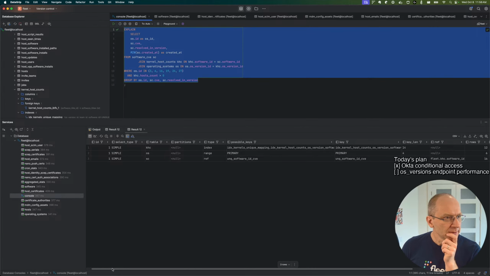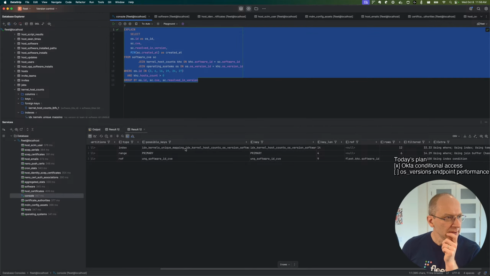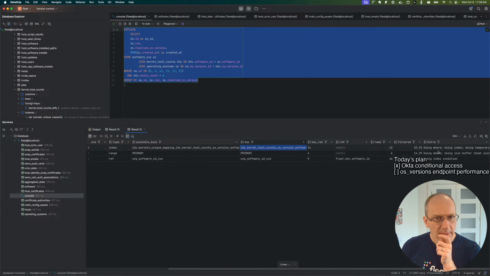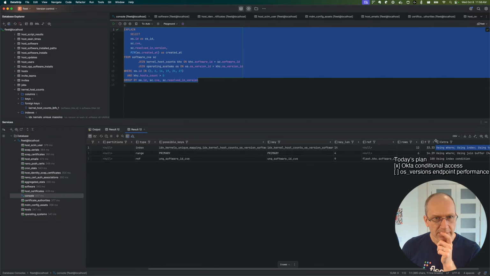Okay, table KHC, possible keys, key, using index. Can I see more of this?